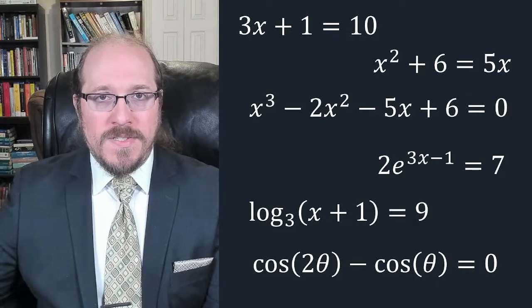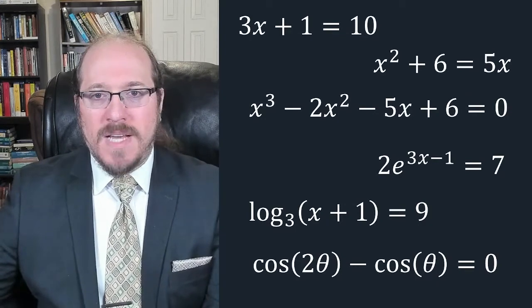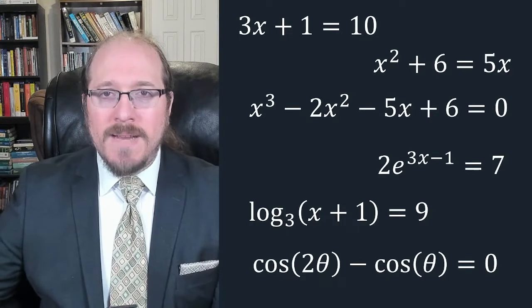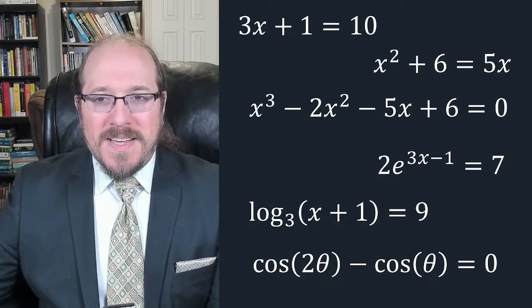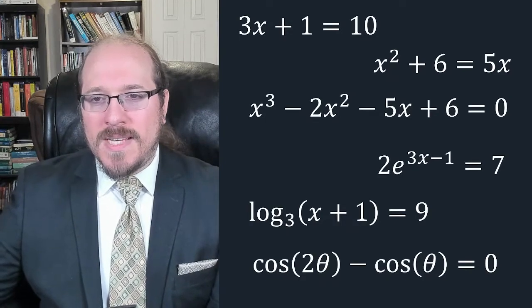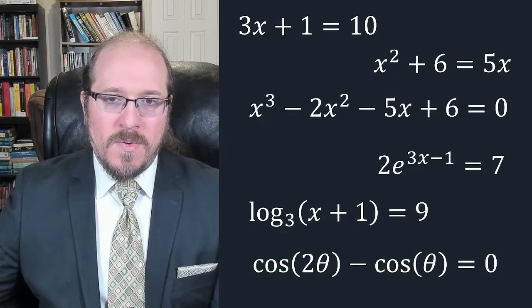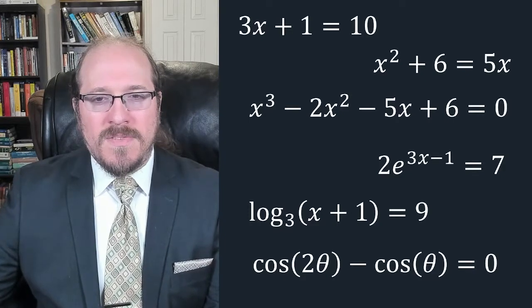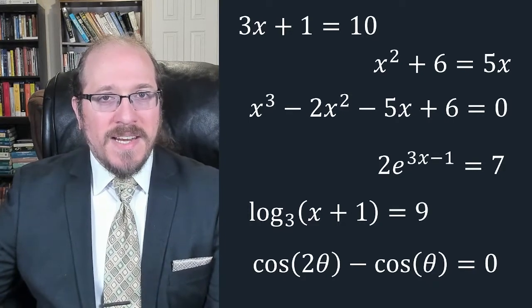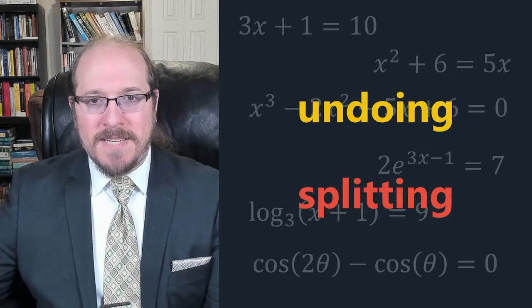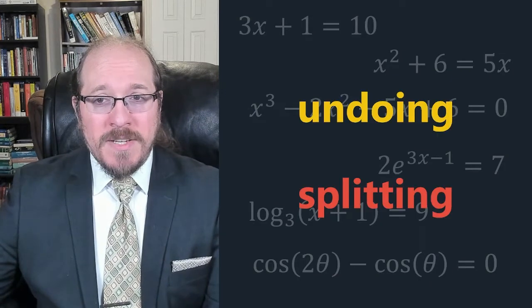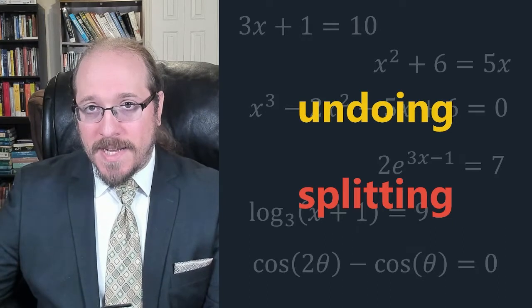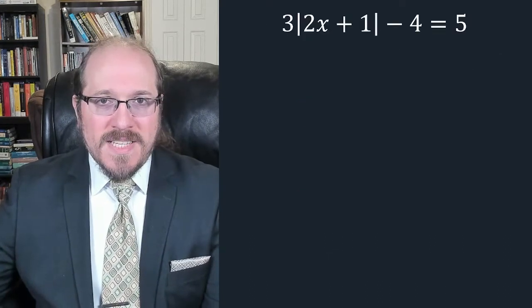In high school algebra and pre-calculus, you learned about all sorts of different kinds of equations. Linear equations, quadratic equations, polynomial equations, exponential and logarithmic equations, trigonometric equations, and so on. It's easy to get the impression that these are all separate, with each one needing to be solved in its own way. But if you think about it, everything you ever did when you solved equations hinges on just two techniques: undoing and splitting. Just about any algebraic equation you learned about can be solved using one of these two techniques. Think about this example.